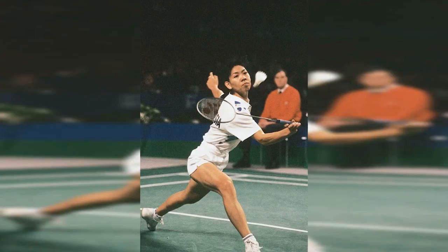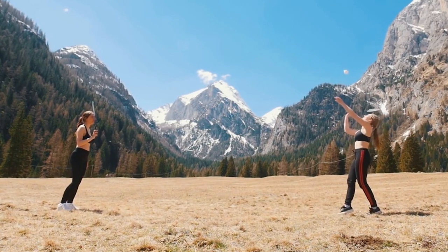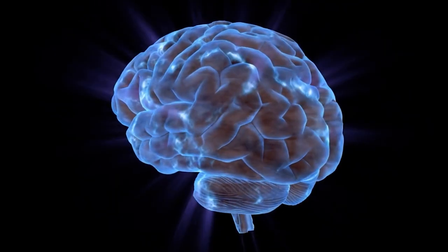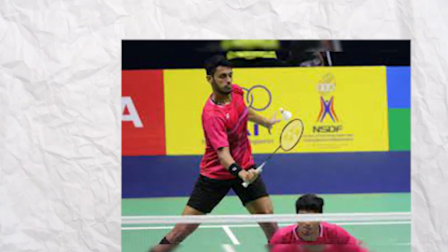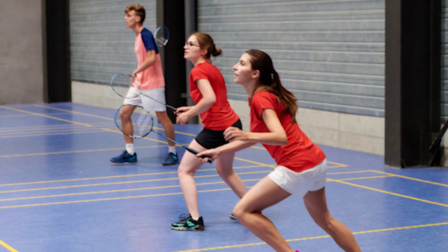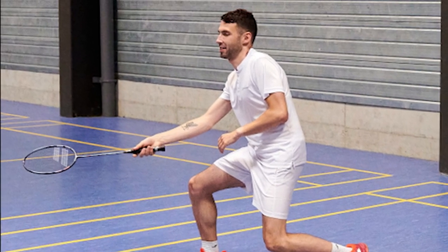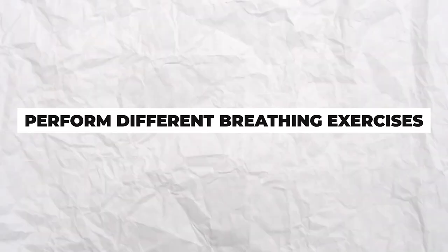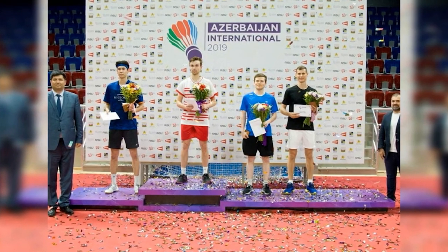Mental toughness. While preparing for tournaments, professional badminton players spend weeks on exercises designed to improve mental toughness. Badminton doesn't just challenge your body to extreme limits — this game also puts excess pressure on your mind, forcing you to either cope with setbacks or go home. If you want to take your badminton game to the next level, it's essential to develop mental resilience. Engage in positive self-talk that reinforces your strengths. Perform different breathing exercises — for example, inhaling to the count of 5 and exhaling to the count of 10, which calms the mind and stops negative thoughts from racing around. Visualise yourself achieving your goal, whether it's beating an opponent, winning a tournament, or becoming the number 1 badminton player in the world.